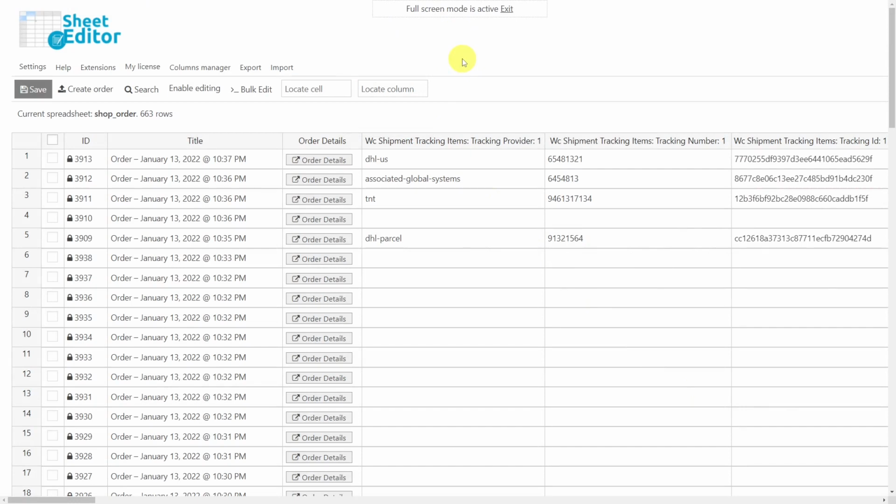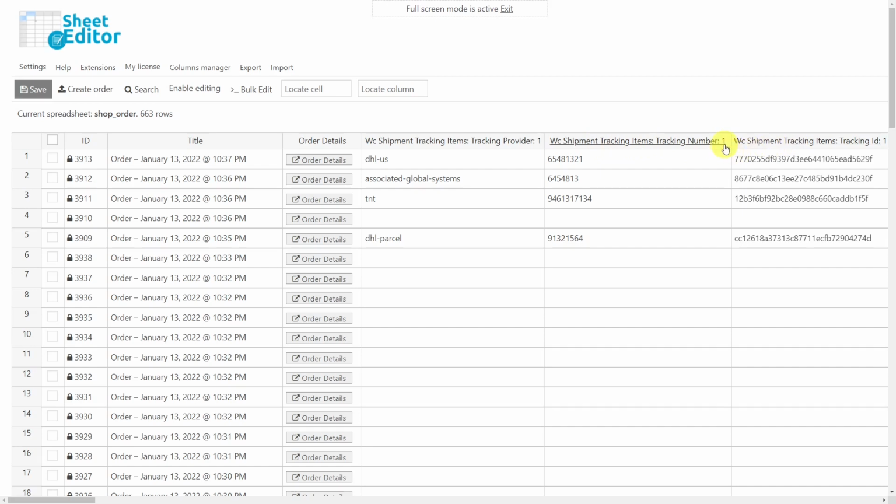As you can see in the order spreadsheet, each order is a row, and all the order fields are columns. You'll even see that the plugin recognizes the Advanced Shipment Tracking for WooCommerce fields. Basically, you need to edit the tracking provider, tracking number, and tracking item ID fields to set up a shipping provider for your orders. The spreadsheet will create a set of columns for each shipping provider, and identify each provider in its set of columns with a number.